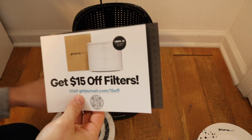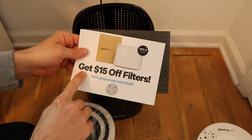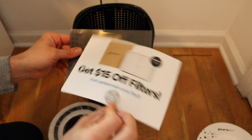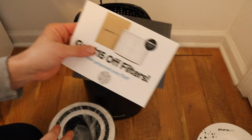Okay, so this is what comes in the box. This was the free replacement they sent me, but they gave me a coupon for $15 off as another filter. So when you need to get a replacement, it's nice to have that coupon. You just can use the QR code. If you have questions, concerns, you can reach out to them. Those are the 2 inserts that come with it.